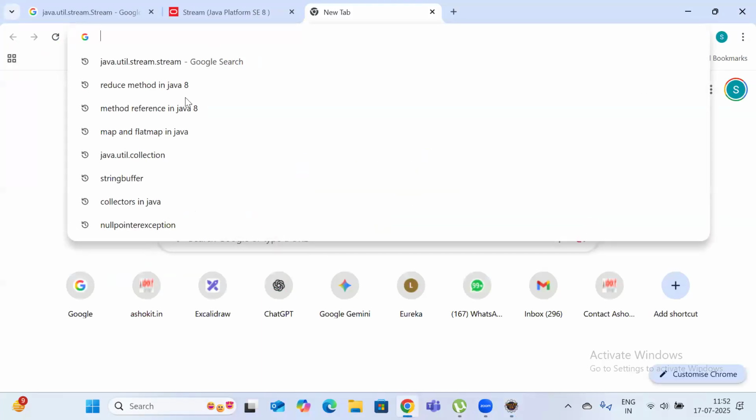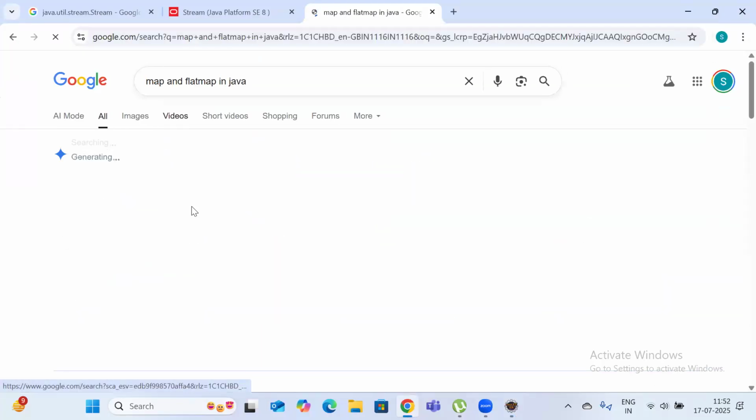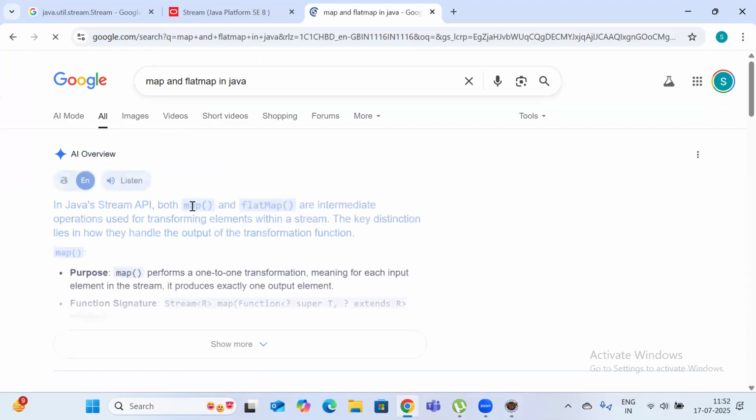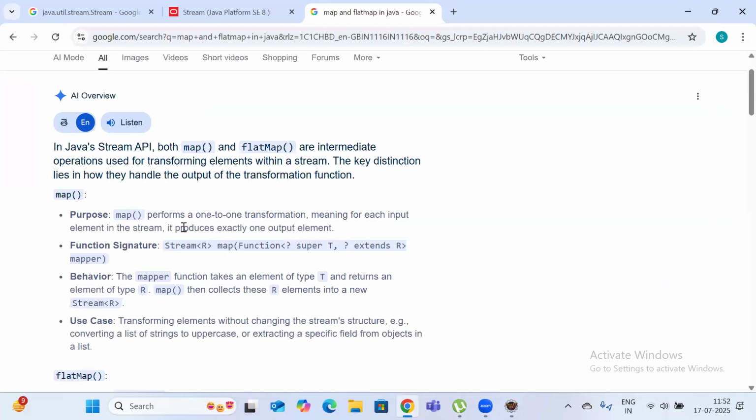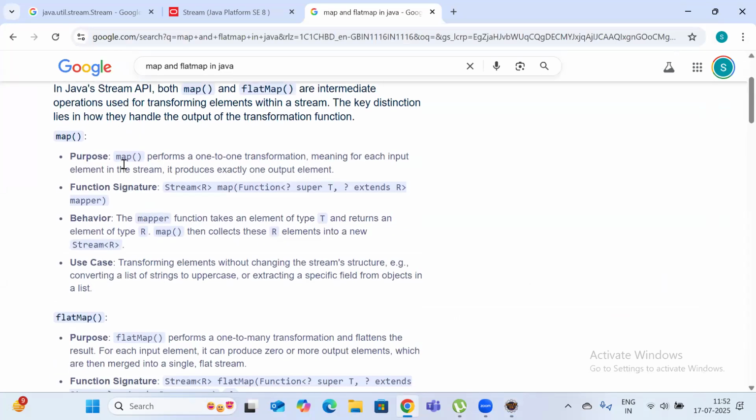Let's consider map. We'll discuss flat map next, but first I'll talk about only map. What will this map method do? It performs a one-to-one transformation. What does it mean? Each input element in the stream produces exactly one output element.